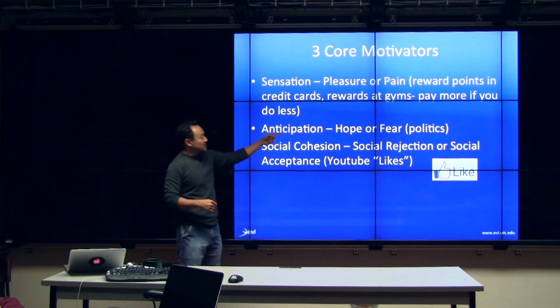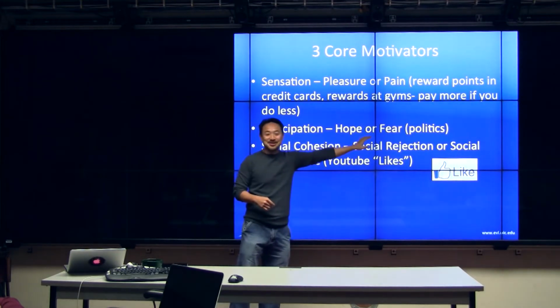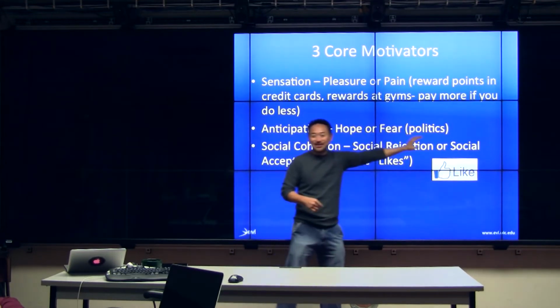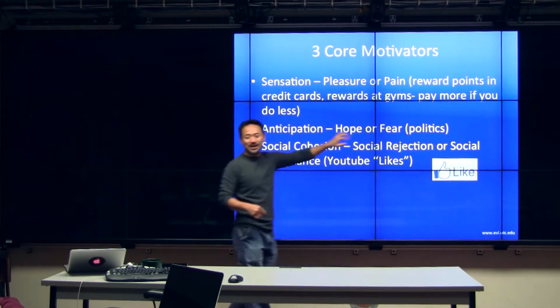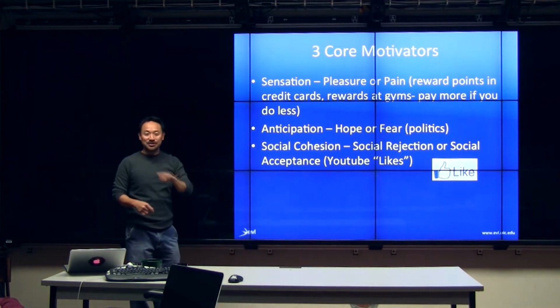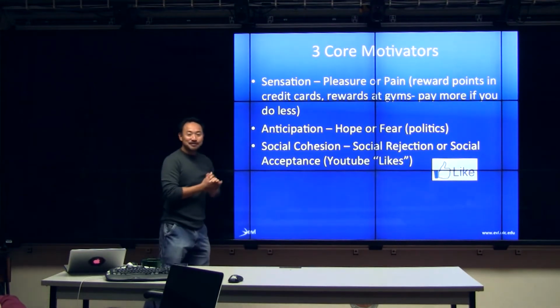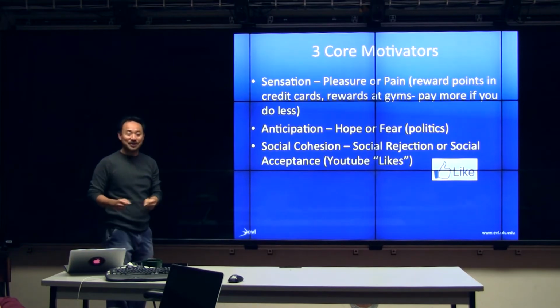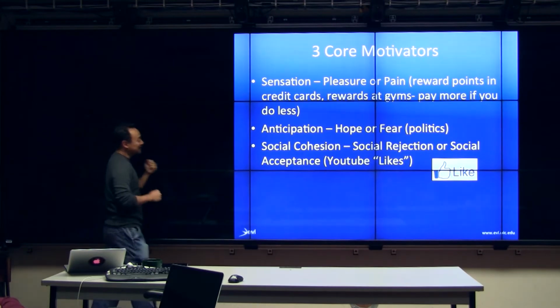Then there's what we use in American politics, which is hope and fear, right? If you're on the blue side, it's hope. If you're on the red side, it's usually fear. Funny how those colors work out. It works in the Star Wars universe too, right? The red lightsabers versus the blue lightsabers. Anyway.